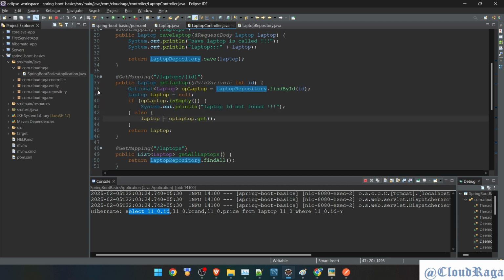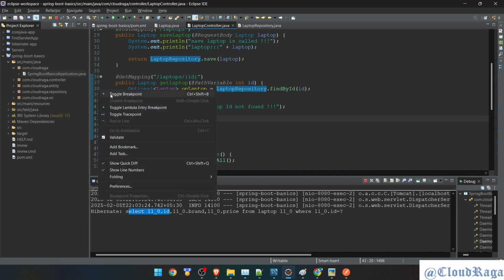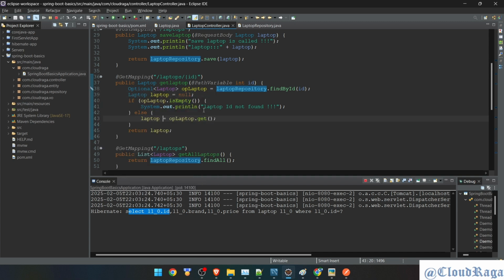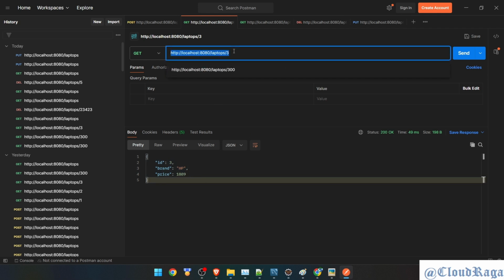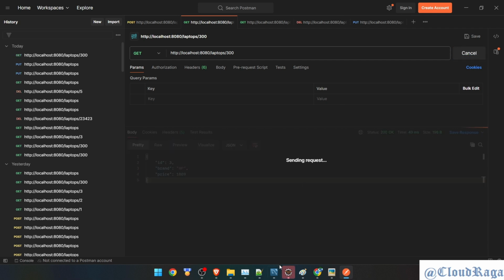Right now we don't have any debug point. So I'll put a debug point on the first line, line 38. Right click, breakpoint. When I execute, the breakpoint will stop on line 38, but I can see it is disabled. Let me enable it. Okay, now it is enabled. I'll go back to Postman. This is the endpoint, and this time we will search for an ID which is not present in the database, 300. Go to request, and if you have placed debug points correctly, Eclipse will blink and the debug point will be there. Yes, it is there, blinking.